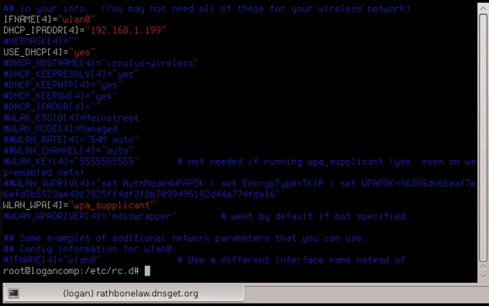But again, for 99% of people that want to run a desktop system using Slackware, which seems to be what most people want to do, because a lot of the questions I'm getting in the comments relate to desktop systems, I would just use Network Manager in KDE, and your device will just work. That is assuming that you get your hardware issues sorted out, which again is not really something I can talk about in this video.